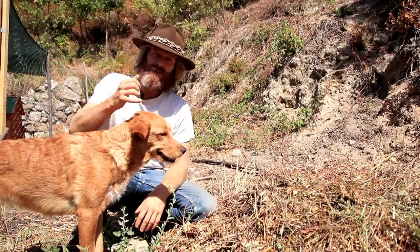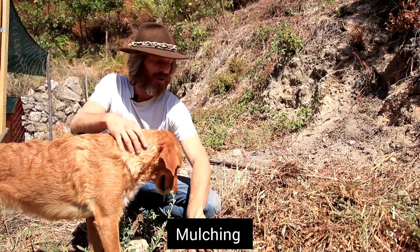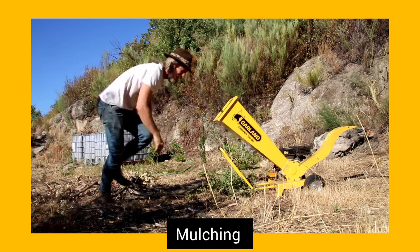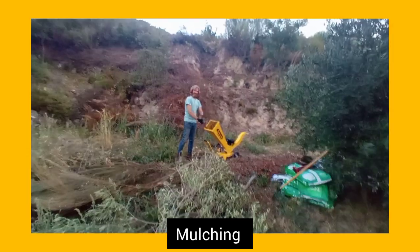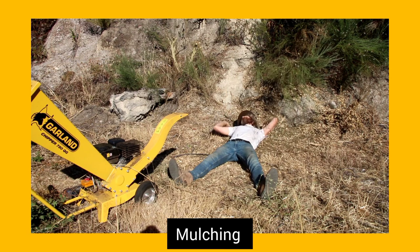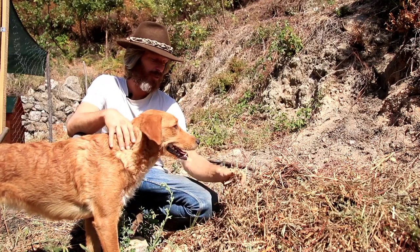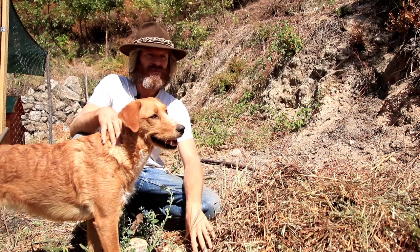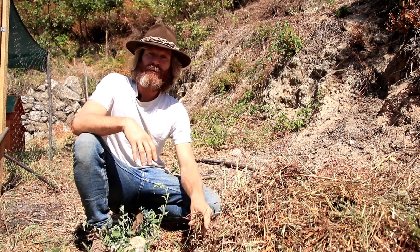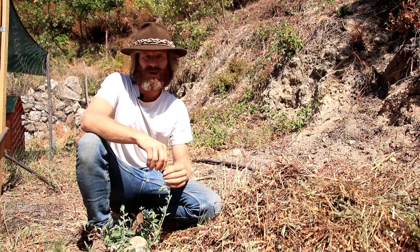The next dryland permaculture strategy we're going to be using heavily is mulch. Primarily, we're mulching up what they call gestas here. They call it broom in the UK, which I believe is a nitrogen-fixing plant. It's also considered invasive here, and it's also a huge fire hazard. It burns like gasoline. So it's a great mulch plant though, I think, I hope. And what the mulch does is it covers the soil and reduces evaporation. The big name of the game here is going to be reducing evaporation and building soil, putting carbon back into the soil.